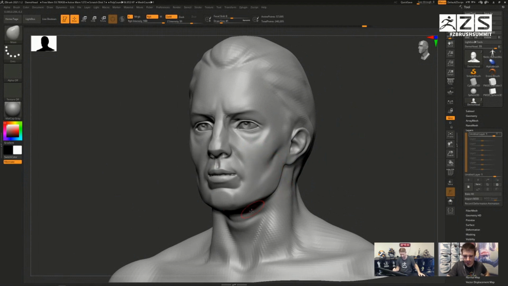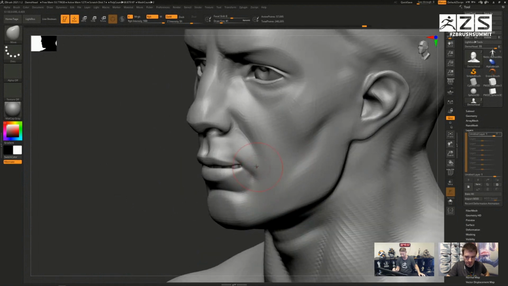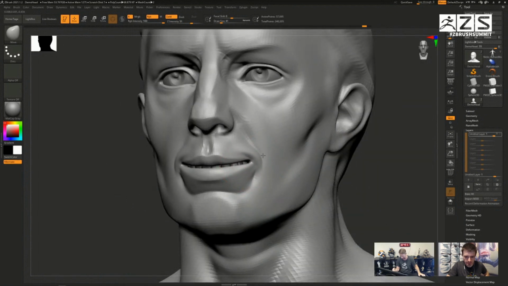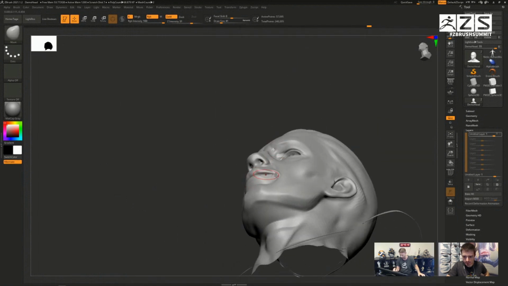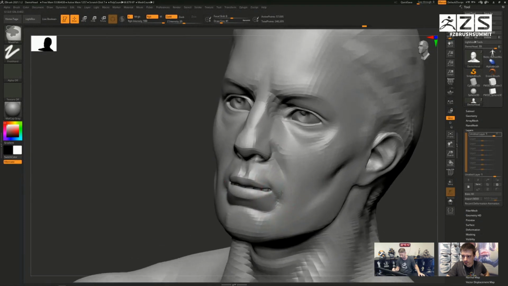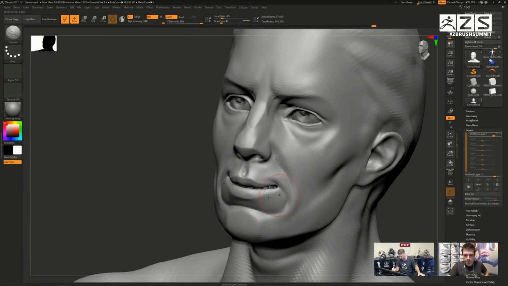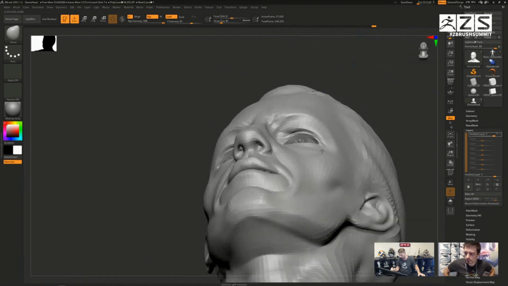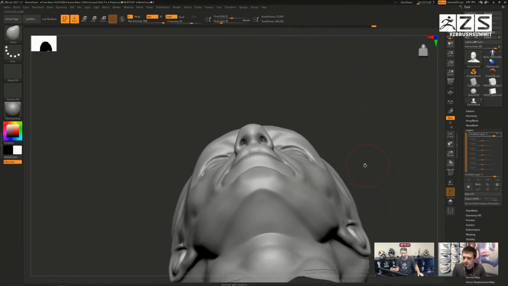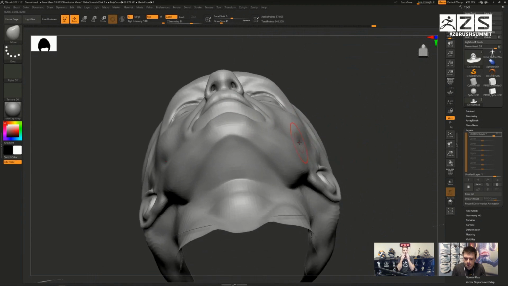Now, there is another one that people aren't that familiar with or aware of. When you click, I can actually move along the surface. You see that? It's moving that way along the surface. So this is handy for when you're doing blend shapes. I can keep moving this, and I know it's following the curvature of the actual model. See that? Very different. It's just flowing all in there.